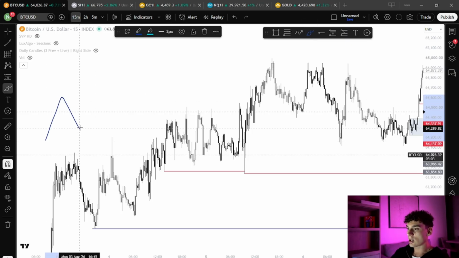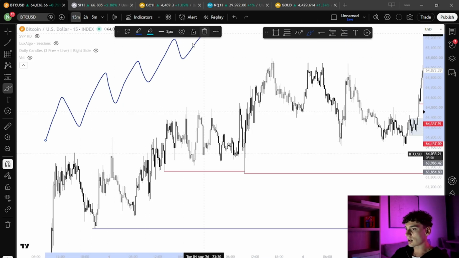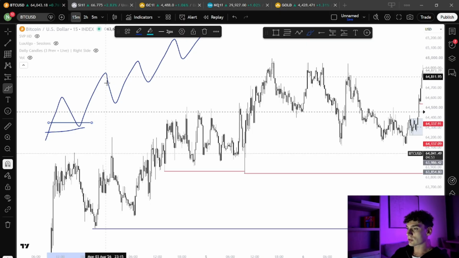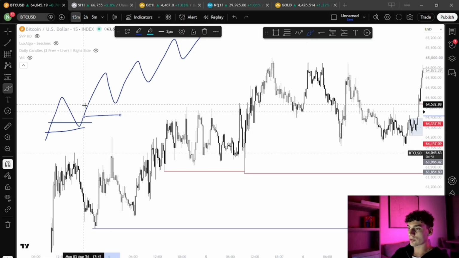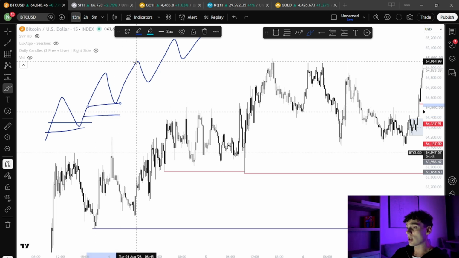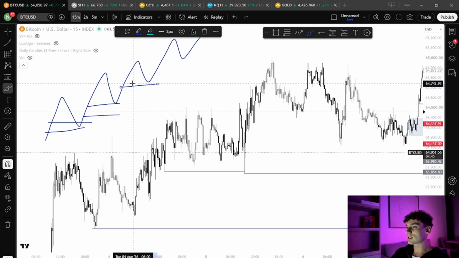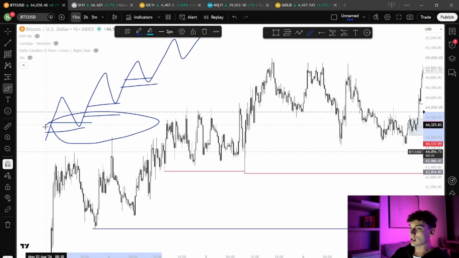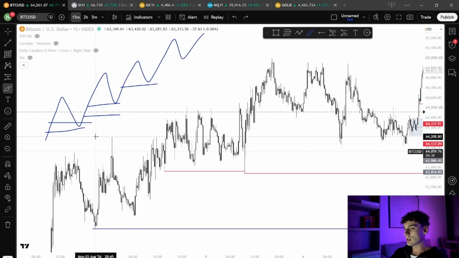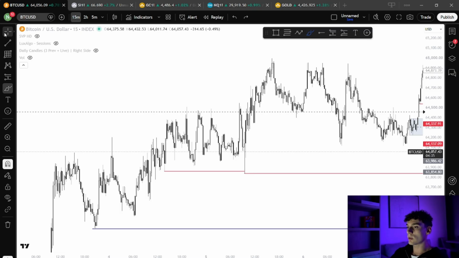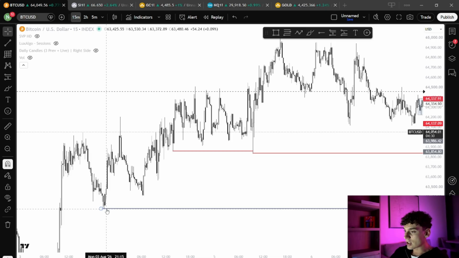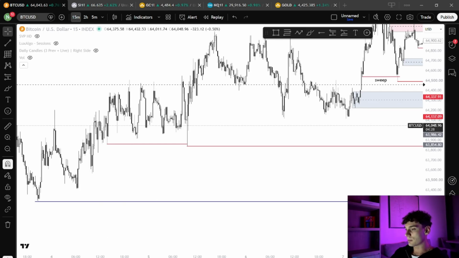Why am I saying that? Because for me, this is just simple price action. Every single time the price goes up, buyers are entering here. Next time price goes up, boom, retest, buyers are entering here out of some point of interest. Then price goes up, retest again, buyers are entering here, and so on. And then there is liquidity under this first one, as you can see. This is not just one example, I'm going to show you so many of them, but this is literally repeating so many times. Every time under this area here, there is going to be liquidity.